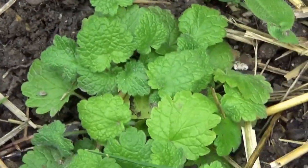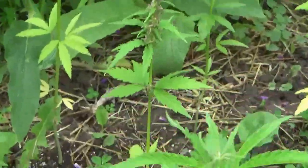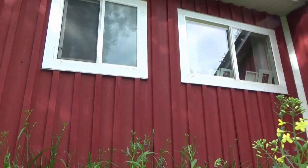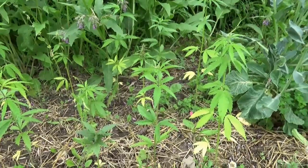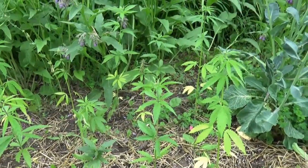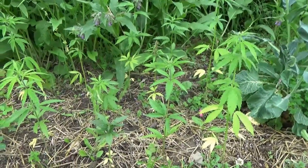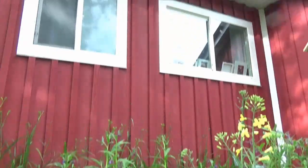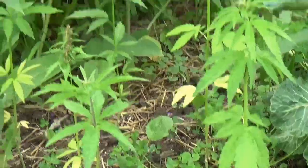You may have remembered it from my first video, if you were paying attention. And this is going to grow really tall, so it'll be a nice contrast with these tall hemp plants, because unlike marijuana, hemp usually grows super tall. I've seen it go up to almost 12 feet tall, and in some fields it can grow almost 30 feet tall, versus a marijuana plant that only grows maybe 4 feet tall maximum. I've seen other pictures, and it all depends on how they grow them, but on average marijuana doesn't get much higher than 3 feet. The hemp can grow very, very tall, almost as high as that roof. No joking, probably to the top of that window there is how tall it's going to get. It gets really tall.